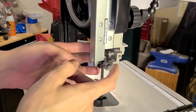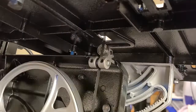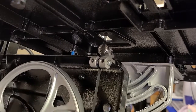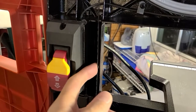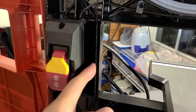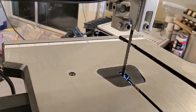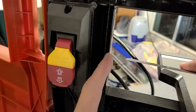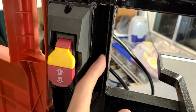Now to set up the blade, first you need to make sure that the guides and bearings are backed off all the way so the blade has room to move around. There is a set up here and a set down here — we just need to make sure they are out of the way. To set the blade tension, we use the knob at the top. Then you check tension by seeing the blade deflection on the longest part. Don't check on the side with guides — it won't give an accurate reading. On the open side, you want about 5mm deflection. If you can lightly push it, this tension is actually pretty good.